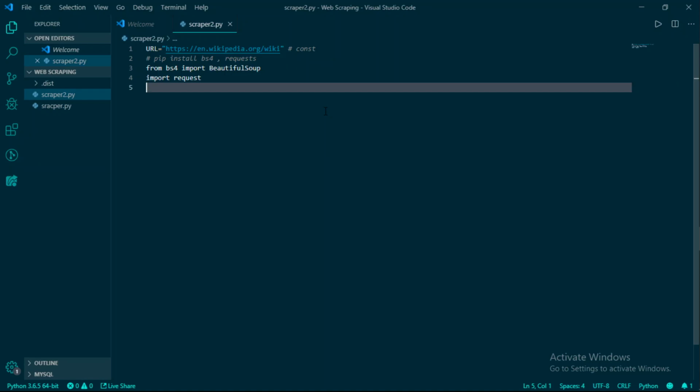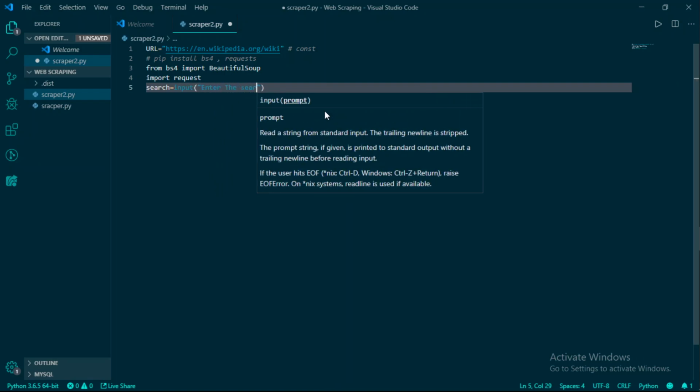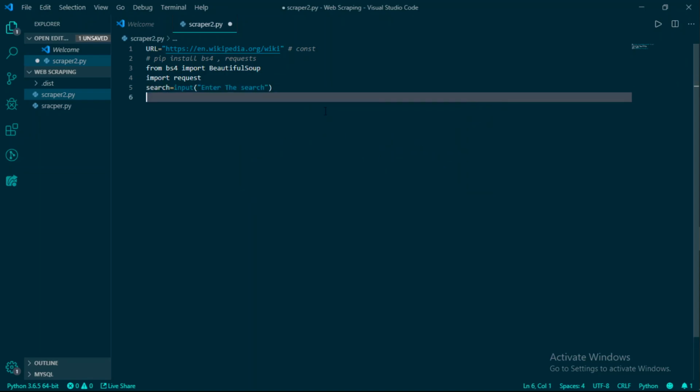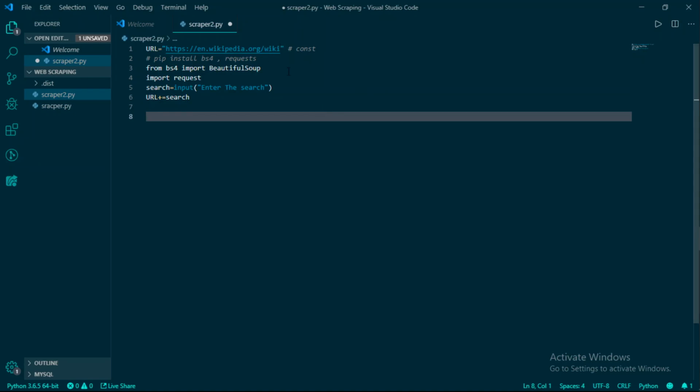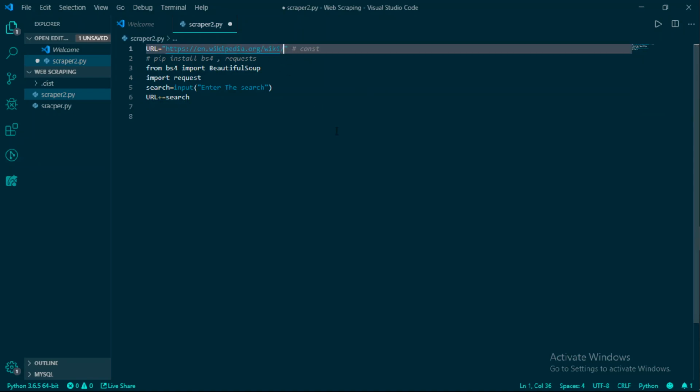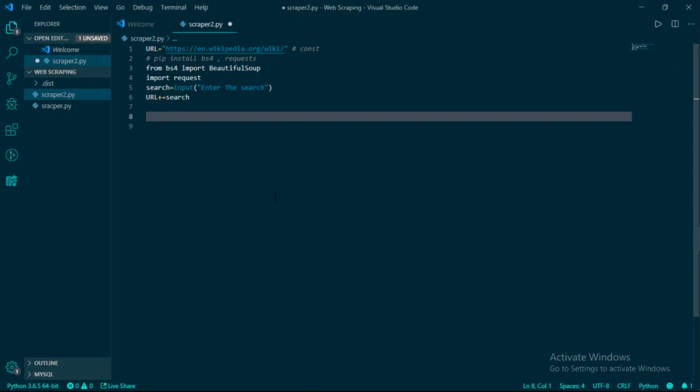Now first of all, the user will enter the search. Our URL was actually a constant, but here I'm going to update this. So now the search will be appended at the back of it, so I'm going to place this. Okay, so that's fine, we understand this part, right?